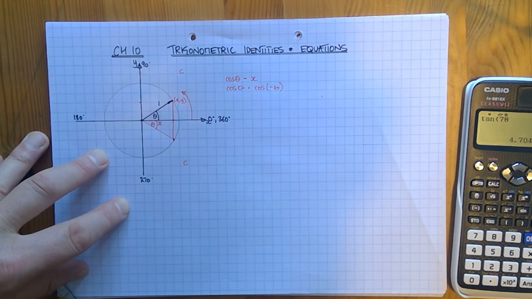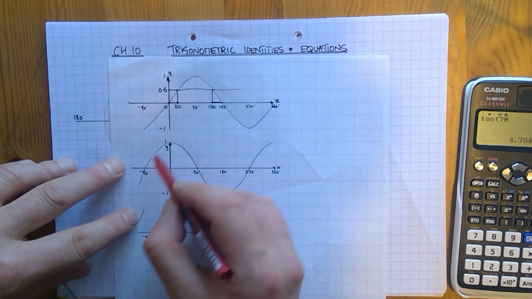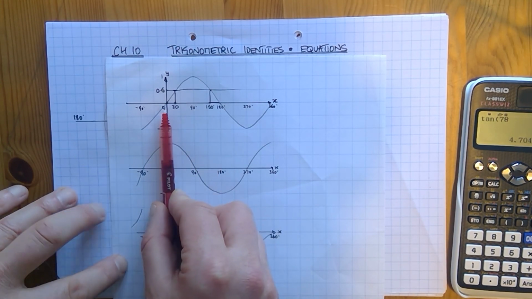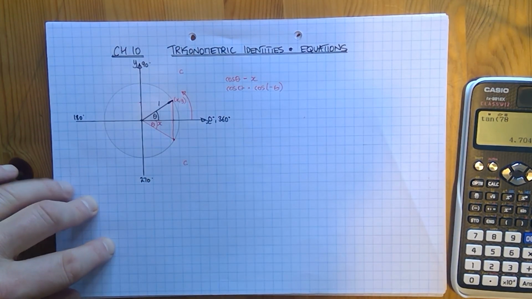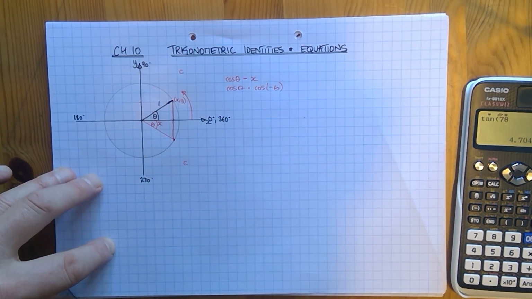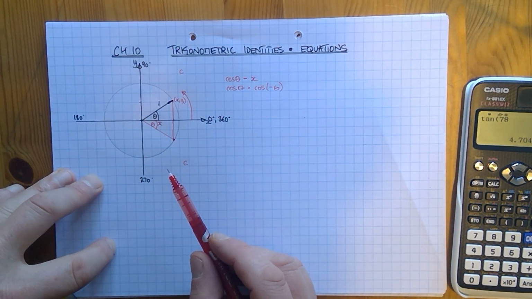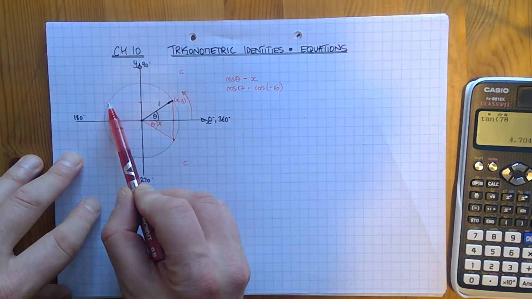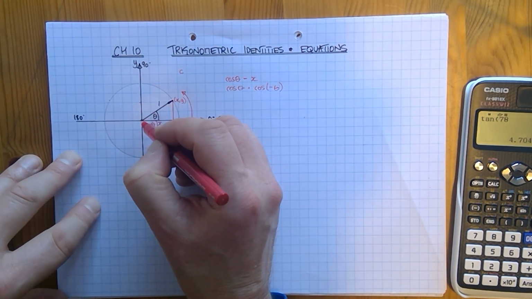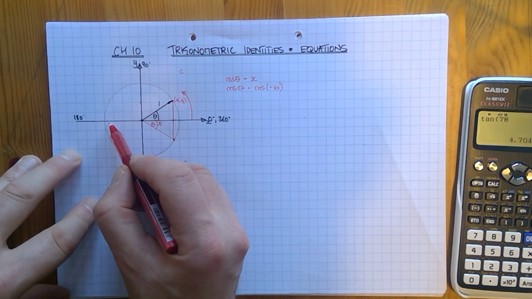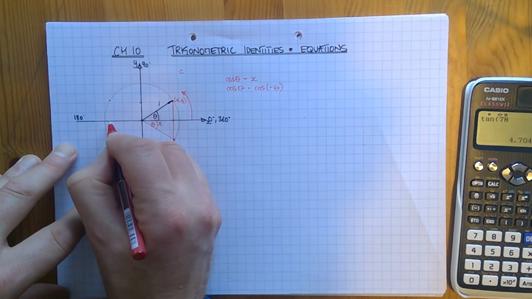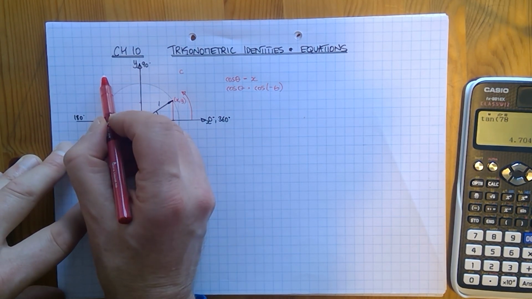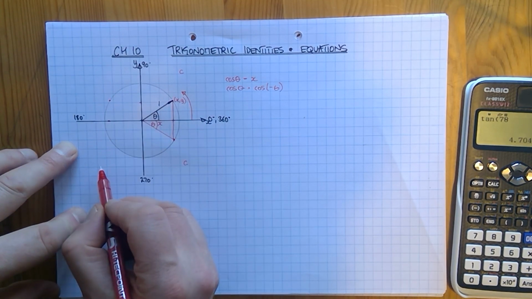Now if you look at your graphs, here's cos, we can see it reflects in the y-axis. It's the same this side as this side. So our little diagram here would seem to mirror what we know from our graphs. Over here, the x-coordinate of any point, so therefore the cos of any angle, is going to be negative. If I take this point here, this x value is negative. So cos is negative over here, and it's negative over here.